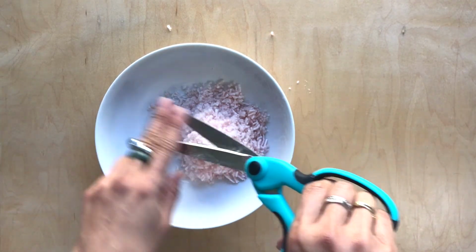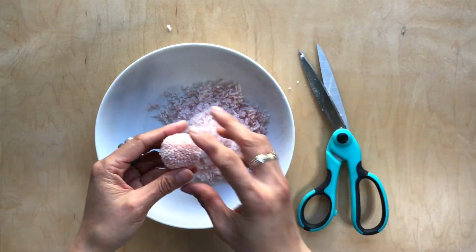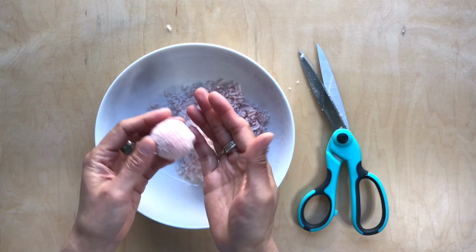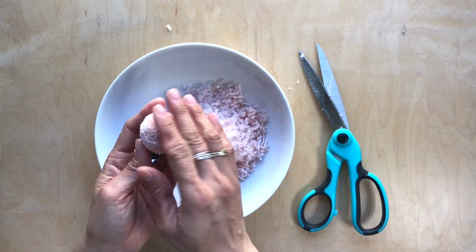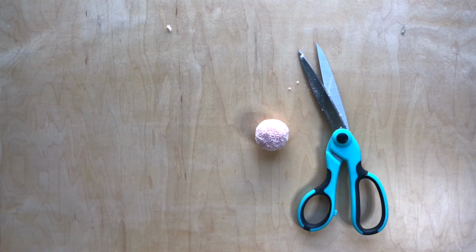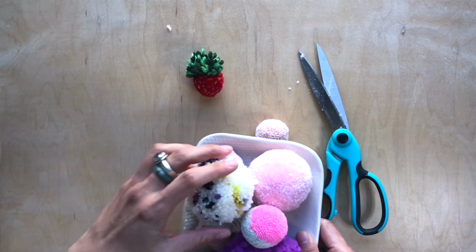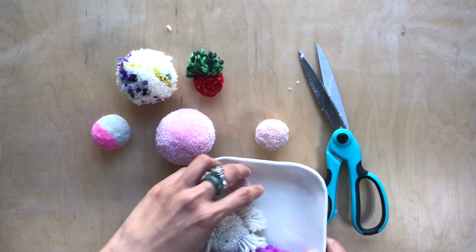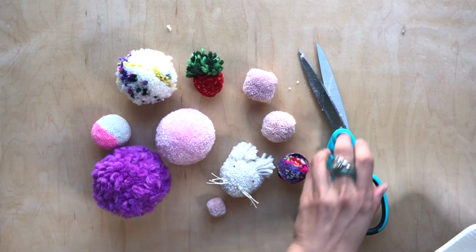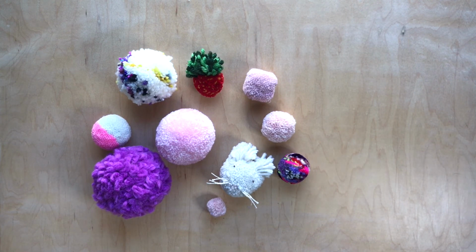I'll probably clean this up a little bit more, but I think we're close. So I won't make you stick around to get this down to a perfect orb with me. But see how this is now pretty much an orb pom-pom. So that's it with the Loome tool. It's such a great tool, and like I mentioned before, there are so many different types of pom-poms that you can make with just one tool, and by experimenting you can do different shapes, different colors, different patterns. It's so wonderful. Thank you so much, everyone, and I hope this was really helpful for you.